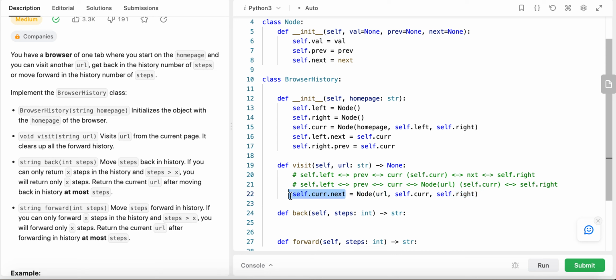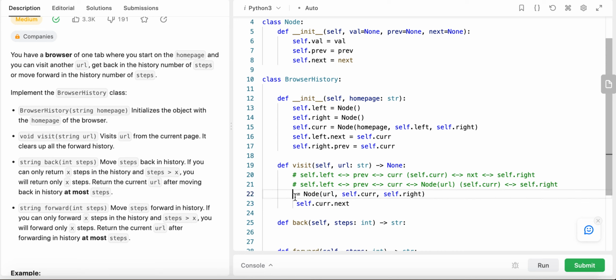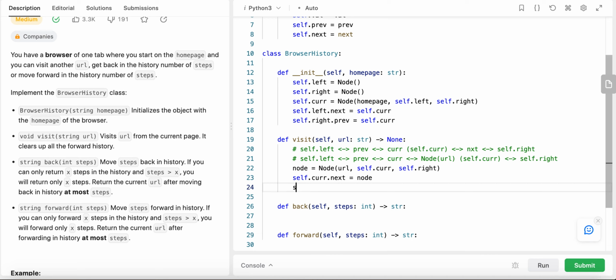So let's set this to be our node. So self.current is just equal to the node. And self.current.next is just this node.